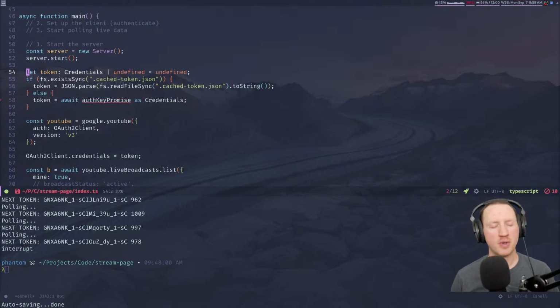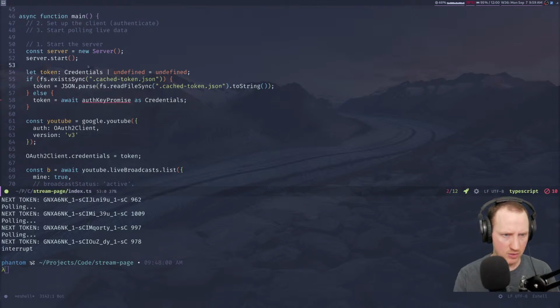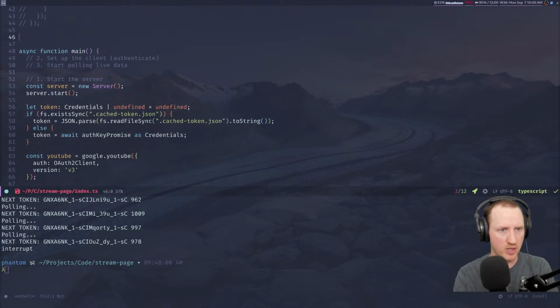So I think the best way to approach this is to on demand register a route with the server, and then at that time create a promise to say, okay, here's the promise that you need to wait on to get back the authentication callback, so that the client, when it starts up, can await on that and then get the information back and continue. So what we might do, let's just abstract this out into a function here, and then we can move that to a class if we decide that the client needs to be a class.